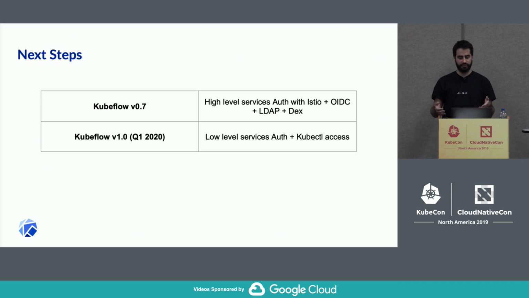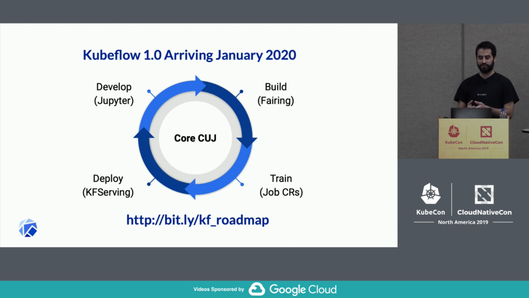Now, the second part, the low-level service authentication authorization with kubectl access is being planned for Kubeflow 1.0. And speaking of Kubeflow 1.0, we are very excited to announce that it arrives in January 2020. Kubeflow 1.0 is the first major release of the Kubeflow project. It's a very important milestone, and we're very, very much looking forward to it.